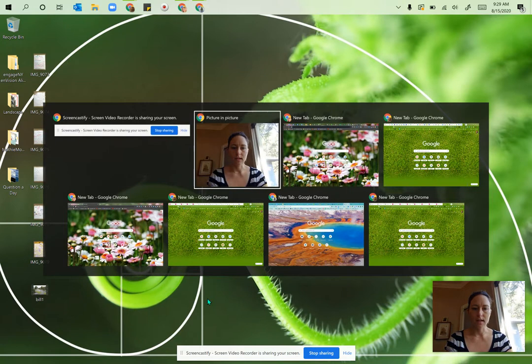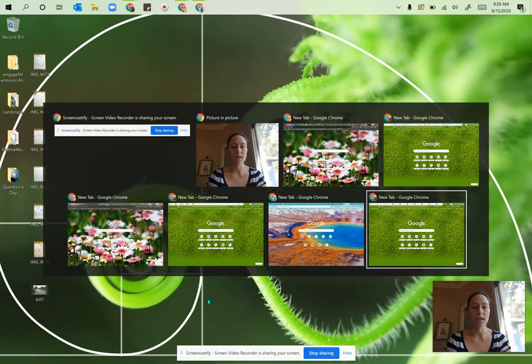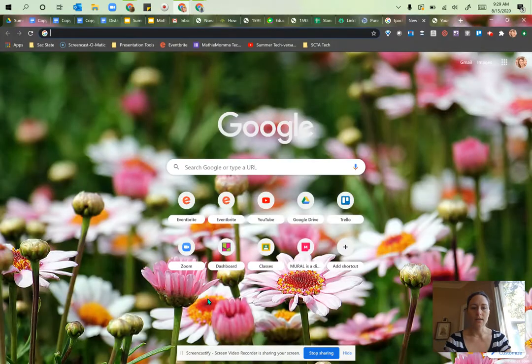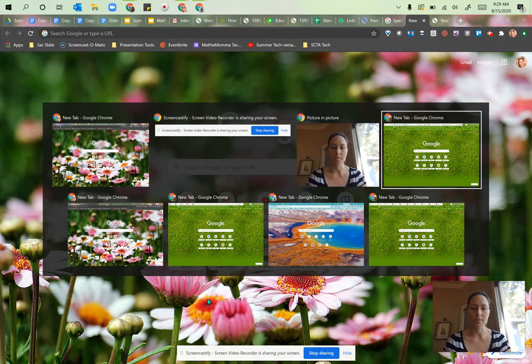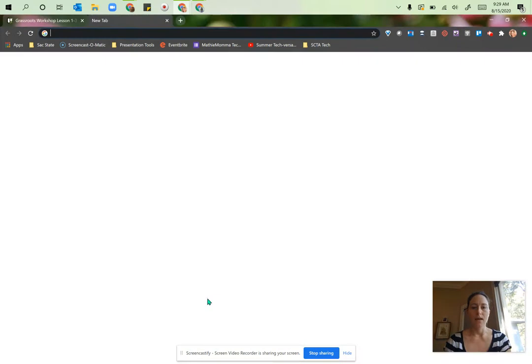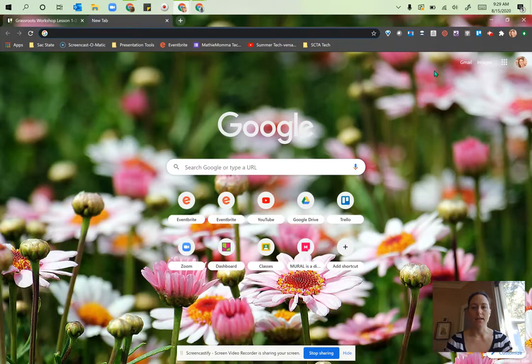When I hit Alt and Tab, you can see that it allows me to scroll through the different programs that I have open currently. I can do this over and over again, and I'm holding down the Alt button and just tapping Tab, Tab, Tab. I can always get back to the desktop at any time by clicking at the right-hand side of my menu bar, which on my computer is at the top.